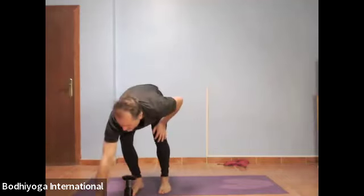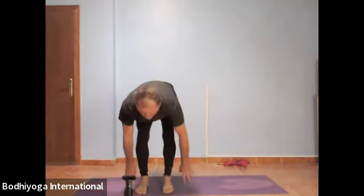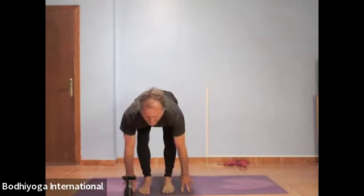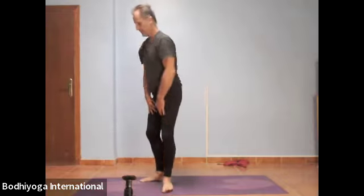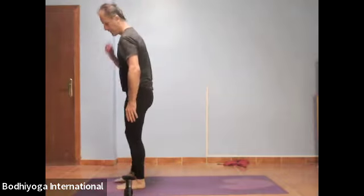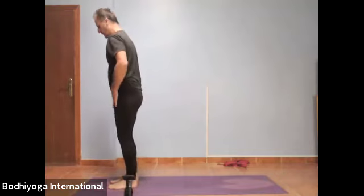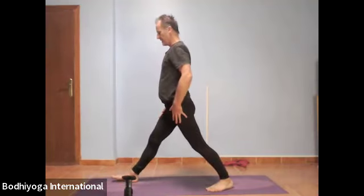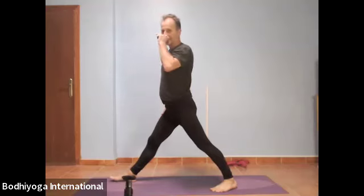Okay, so from here, we come back to standing again. So as we come up, think of the spine lengthening, knees bending and softening, gaze forwards and then up. Okay, one more standing thing from here. We're going to do two more, but we'll do one more. So you're going to step your left foot back, right foot forwards. A nice long stance between the feet.